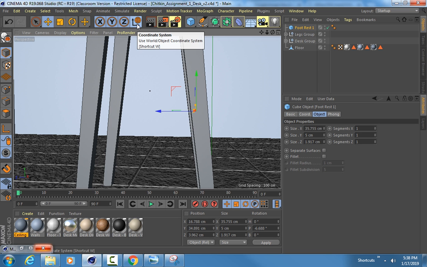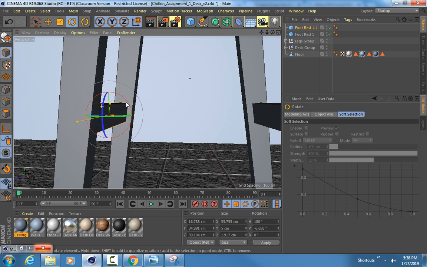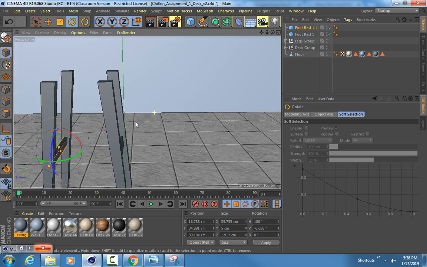It's an easy hotkey for me to remember. But again, we can always just mouse over that and it says we can switch between the world or object coordinate system. So now we can just drag that and rotate this again 180 degrees, and that way we have it matching the same direction.